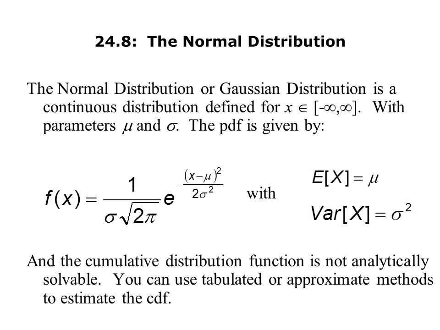We're a lot more interested in the cumulative distribution function because that's the one that we can get probabilities from. But the equation is complicated to the point where we can't write down the equation in closed form. It's not analytically solvable. So what we end up having to do is to use tabulated or approximate results to estimate the CDF, or cumulative distribution function. The mean and variance of this distribution are straightforward in that they are the parameters that we started with. The mean is mu and the variance is sigma squared.